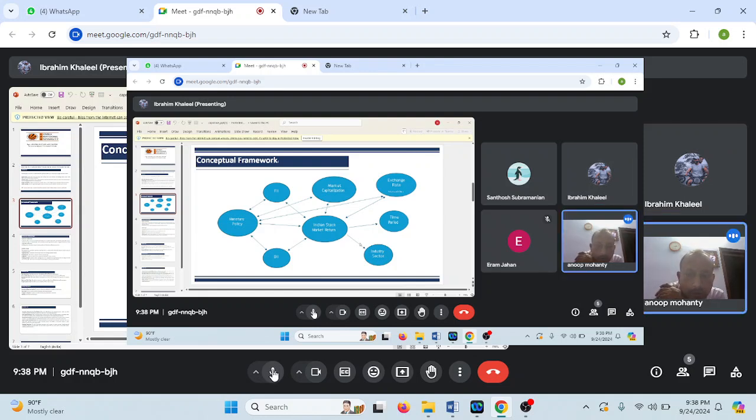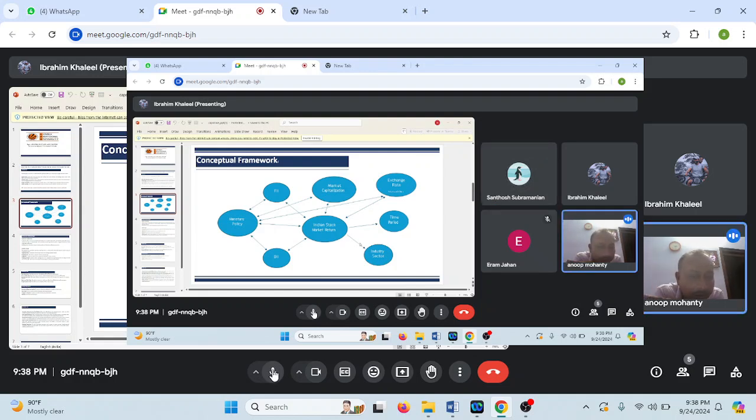Okay. If it is a moderator, again what I'm suggesting is to relook into the diagram once again. If it is unidirectional, then it may make sense. Like you say from monetary policy to exchange rate, and from exchange rate it is coming back to the Indian stock market. This I understand, but it has to have one direction, which is important.